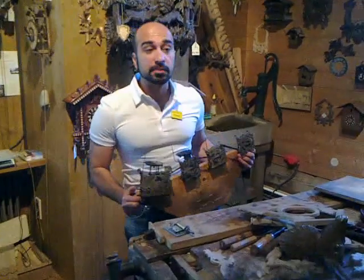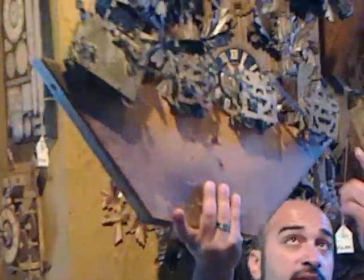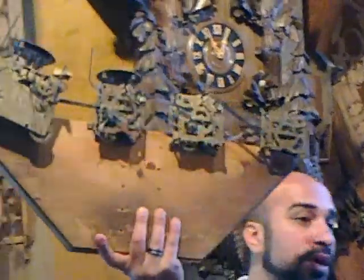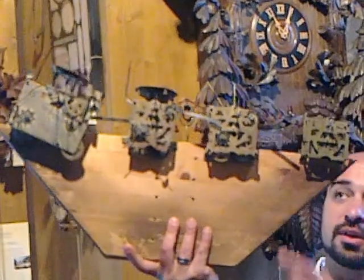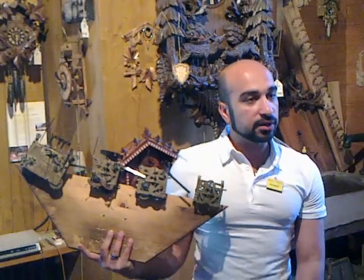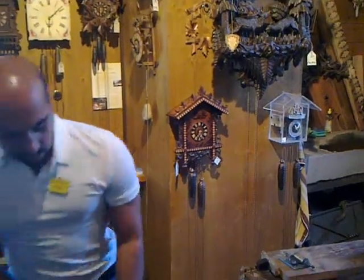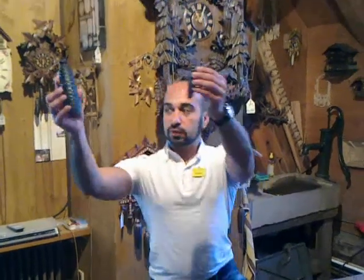Alright, inside the clocks, we are talking about the original mechanism cuckoo clocks, not the battery ones. Here we have 4 different types of mechanism. This one and this one are 1-day winding clocks. And this one and this one are weekly winding clocks. So we have 2 different kinds of cuckoo clocks, 1 day and 1 week. How do you know the difference? It's very simple. You have to look at the size of the weight. We have two different sizes here.